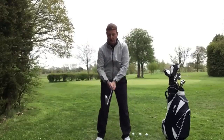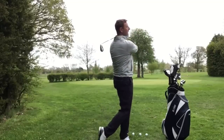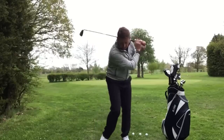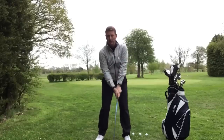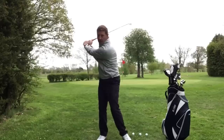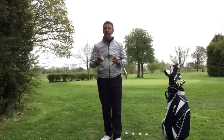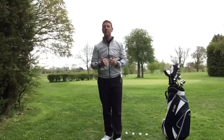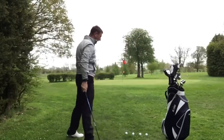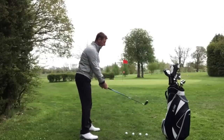Number five: balance. I'm in lovely balance when I swing — holding your balance finish. Commonly you'll see that if people keep their head down, they're forced off balance — that's just momentum pulling you off balance. So move freely. Our sixth principle is suppleness — let's keep it relaxed. Tension is the number one enemy of the golf swing, so let's keep that body nice and relaxed.